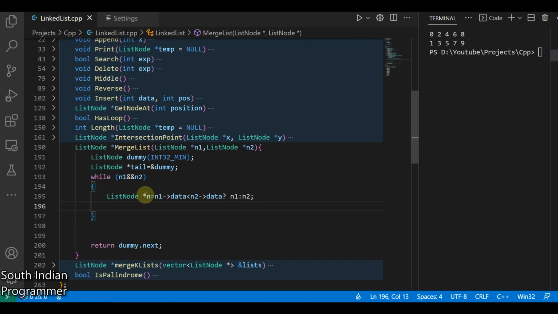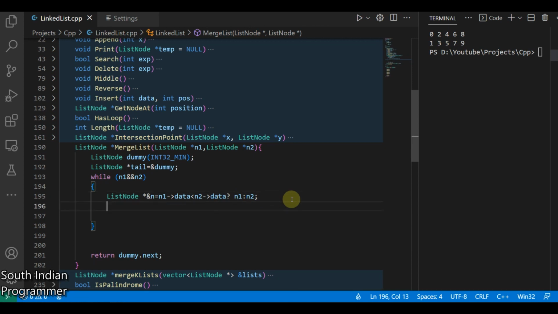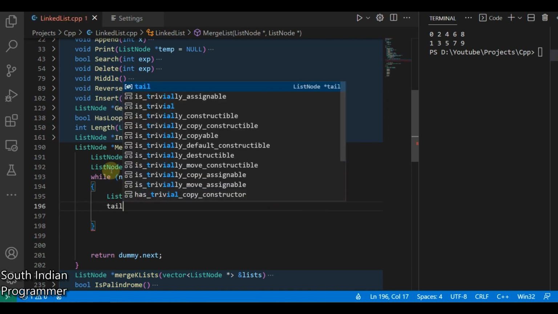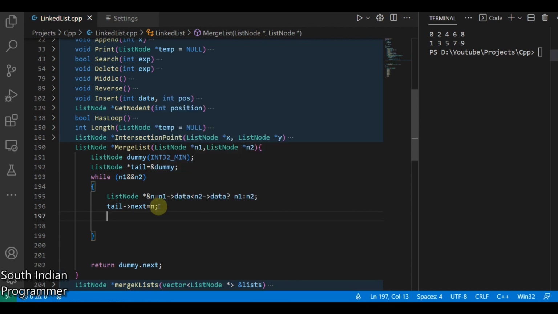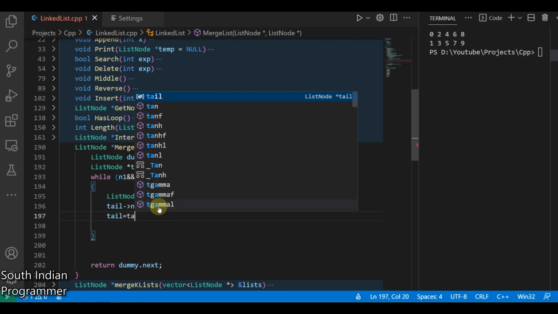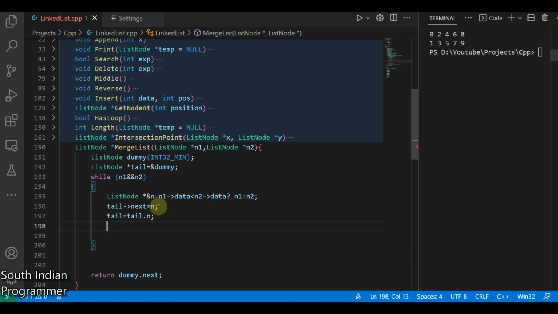Now I need to update directly on that node itself, so I give the address-of operator here itself, and I can give this tail. Already we have one called dummy, so that dummy's next, so tail next equals this n, and tail equals tail.next to travel to the next node.